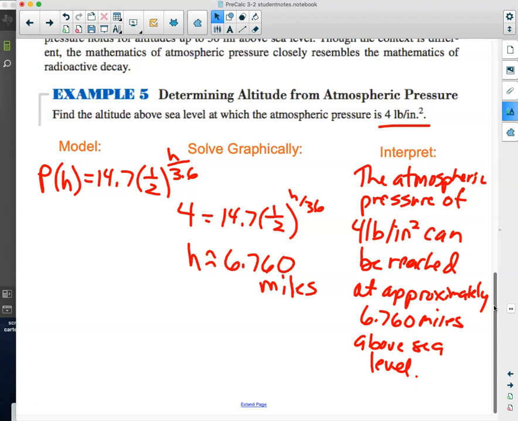And again, none of the answers that we've done have been wrong. We're just writing them a little bit more detailed and a little more accurately, specific to the situation. If you're talking about the medical field and they wanted to know when we had 350,000 bacteria, that's probably something that's really big and they want to know it right away when that happens. But with this, this is probably more than enough information for them to get their 4 pounds per square inch.